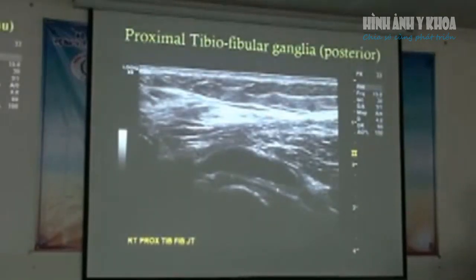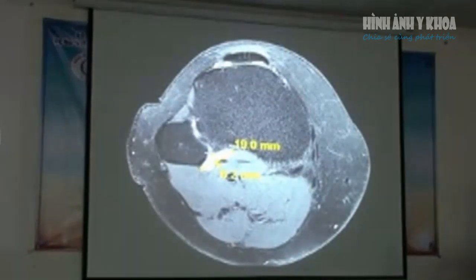This is a ganglia arising from the posterior tibiofibular joint of the knee. Ở đây là hình ảnh của cái nang khớp mác trên khám từ mặt sau. And the reason we were investigating this patient is that they wanted us to instill a cortisone injection into this area. So this is the MR of the same thing. So once again, we've got 19 millimeters, but just by coming from this approach, the ultrasound was able to see that quite nicely. Đây là cái hình ảnh của cái nang khớp mác trên và tương ứng với cái bệnh nhân siêu âm nãy.